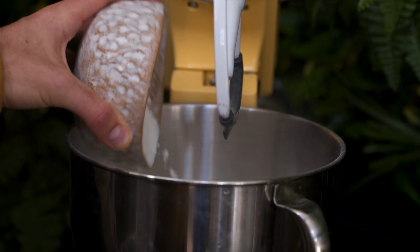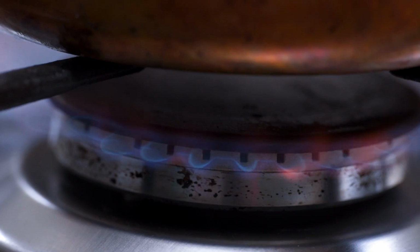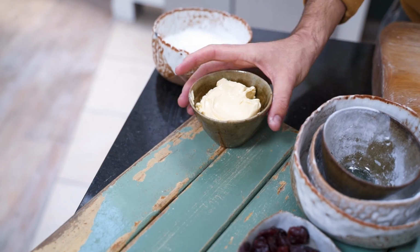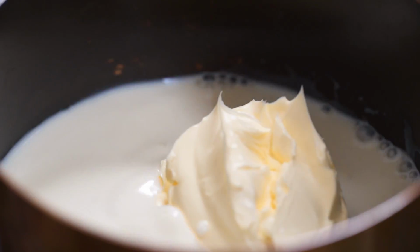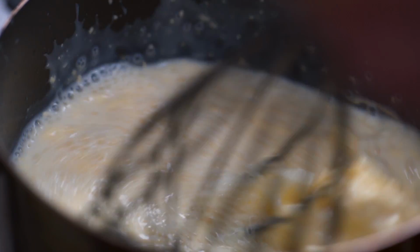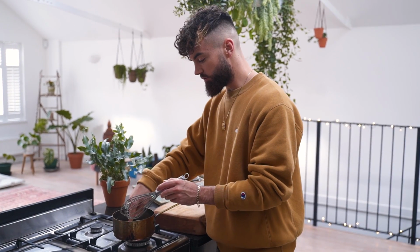I'm just going to prepare the wet mix now, which is some margarine, vegan margarine, and some milk into a saucepan. Get that to a lukewarm temperature. Heat the milk and margarine mixture until it's lukewarm and the margarine has melted. So the margarine is melted, this is lukewarm.